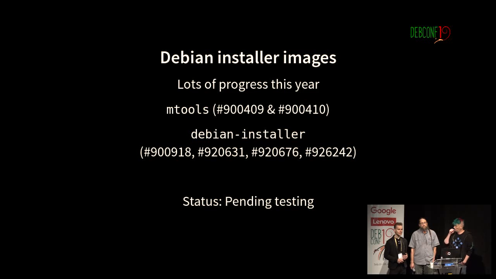Currently it works on my machine, it's reproducible when I build it on my machine, but that's not enough. We want centralized testing, and that's currently blocking on just one bug. But that's fine. There's no real rush to merge that. We just want to particularly give a shout out to the DI team, saying thanks for taking all these patches so quickly and giving them such a thorough review. So yeah, thank you very much.